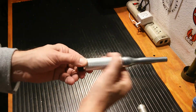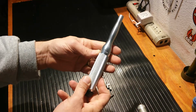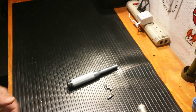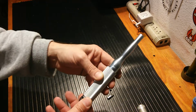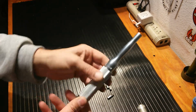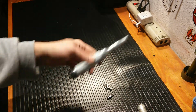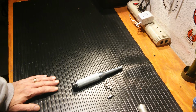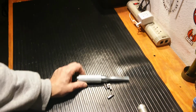And with all this knurling on it, you seem to be able to get a decent amount of torque. I found that you can get a little more torque than you can with any of those plastic screwdrivers with their rubber handles or anything else sticking out on the end. So all in all, I am really pleased with this screwdriver. Comes with a nice shiny finish on it. I don't know how long that'll last given my abuse of tools, but all in all, it's a darn good investment. So that's about it for the screwdriver today.